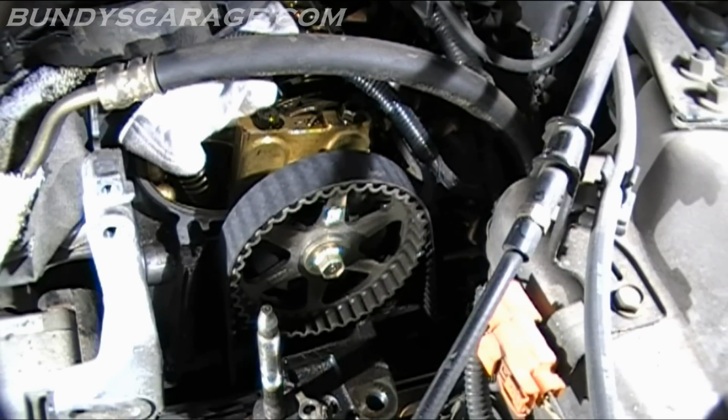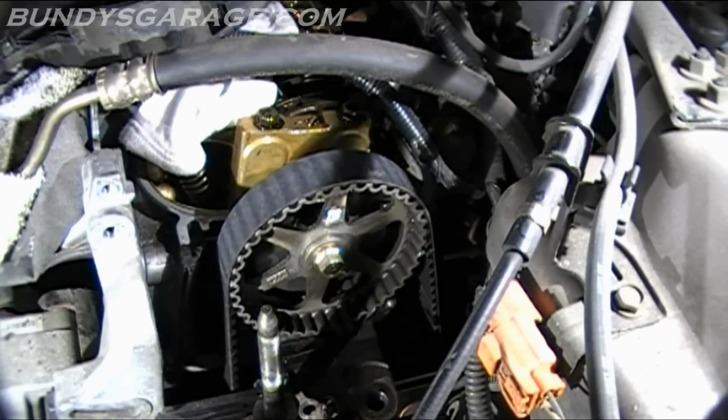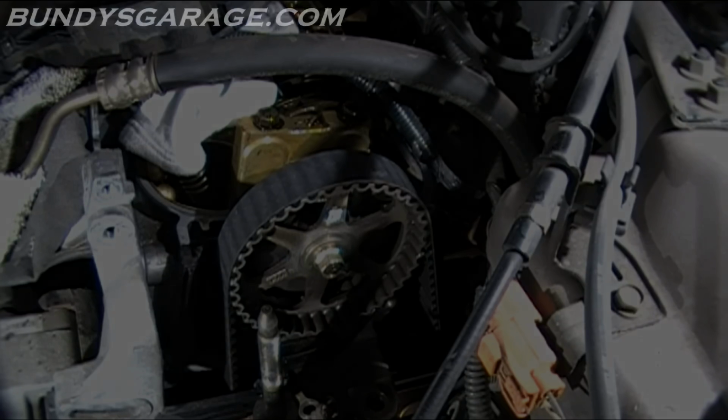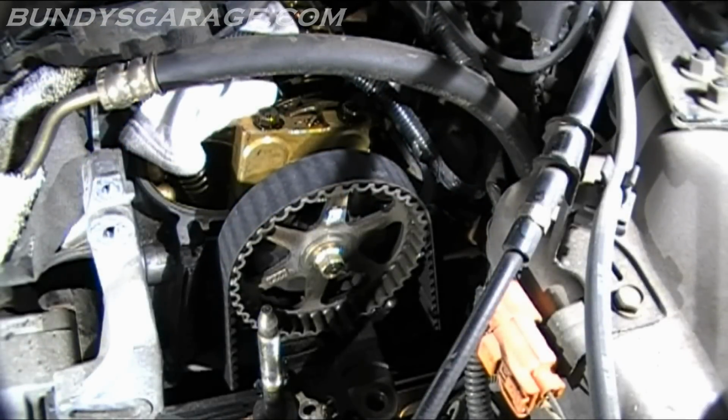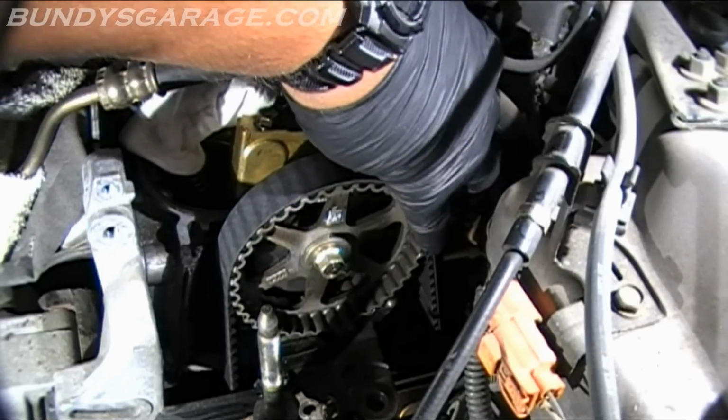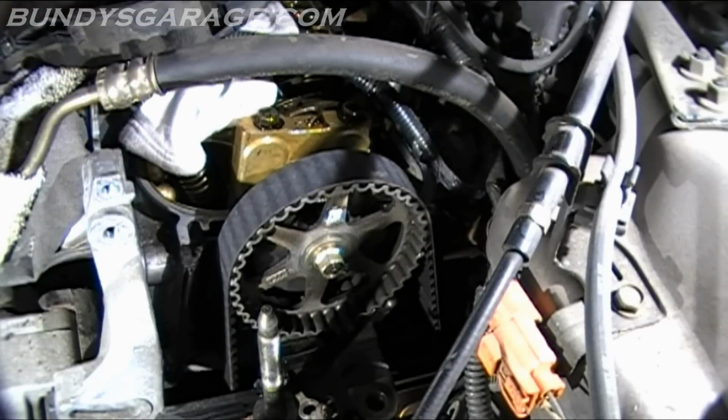That's pointing up. Mark on this side is to the side. This mark over here is also to the side. So I'm checking the mark on the bottom. Okay, looks like it's lined up on the top and the bottom. You should also be able to see it from the back side as well. Yep, looks good up there too on the back side. So this mark here is also on the back side of the cam as well. Lines up with the plastic cover, so you'll be able to see that too.